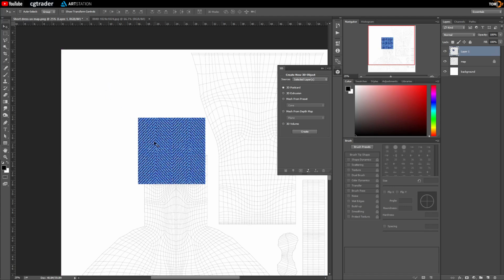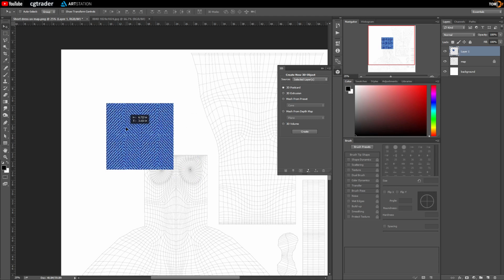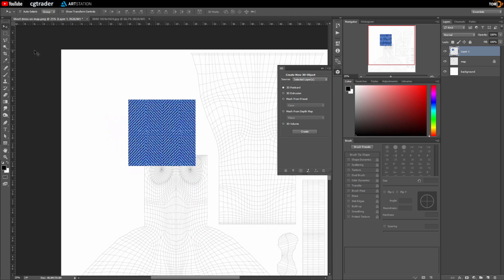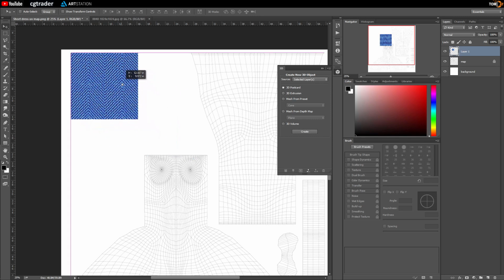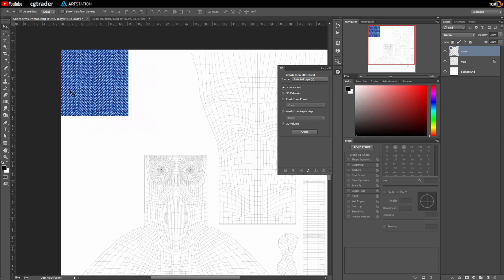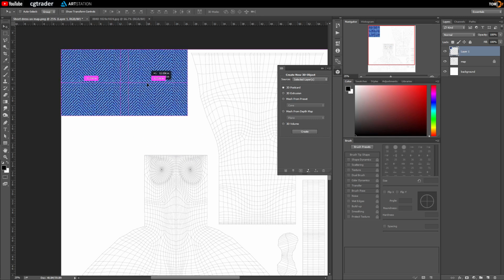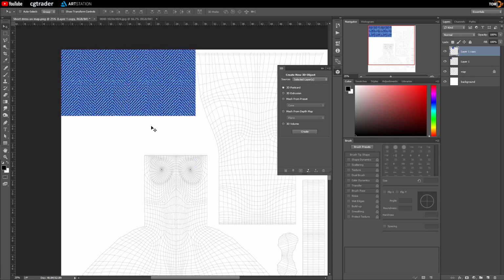V to make sure we have the V tool, the pick tool selected. It's a move tool. I don't even know what it's called. I've done Photoshop for so long, I just think Photoshop. So use the move tool and let's move this up here. If you hold Alt, you can duplicate things as you move them. And so what we want to do is take this texture and map it across the entire texture, but it's also too big, so we want to scale it down.